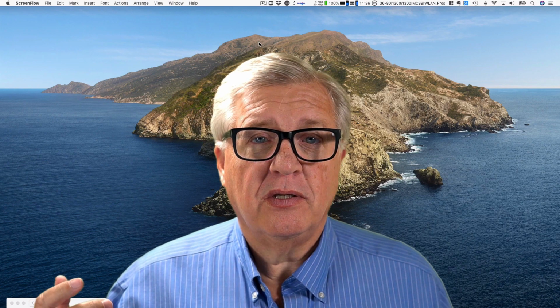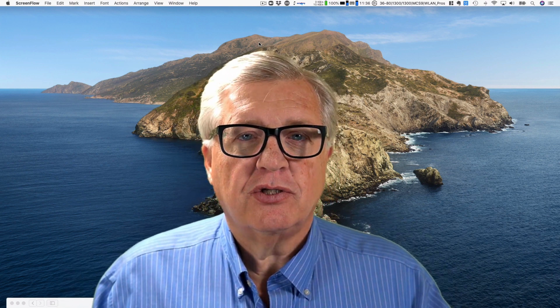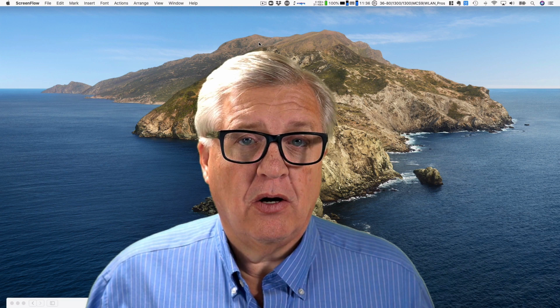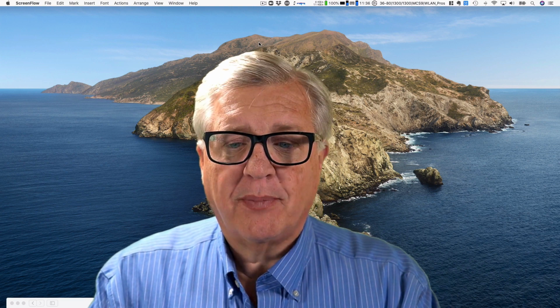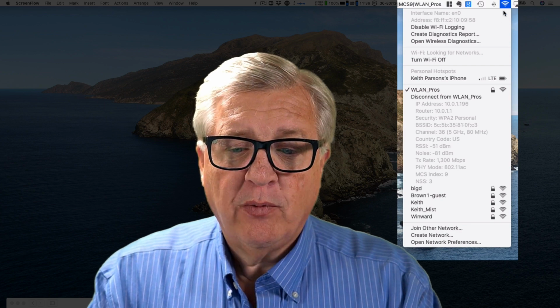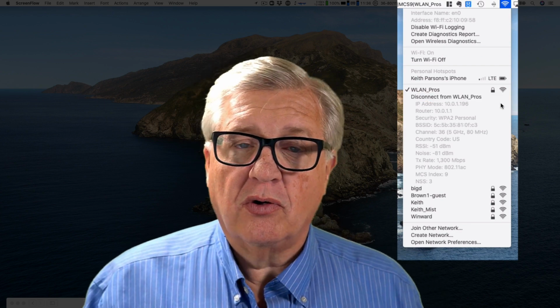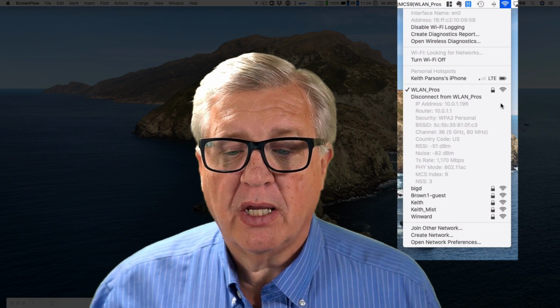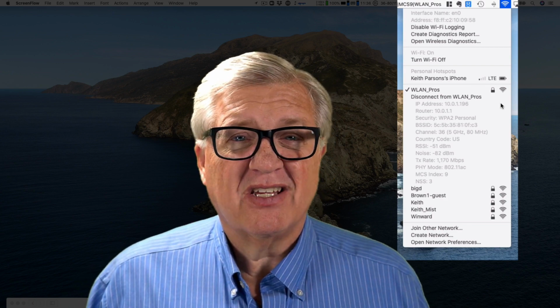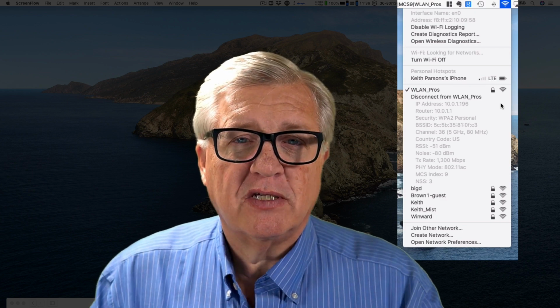First, to use Wi-Fi Signal, I don't necessarily have to have it. I could just use regular macOS, and I'm going to hit the Option key and then come over here and click the Wi-Fi icon. And we can see down here there's the IP address, router, what security I'm using, RSSI, MCS, all the information is being held here. So macOS is carrying all of this information.